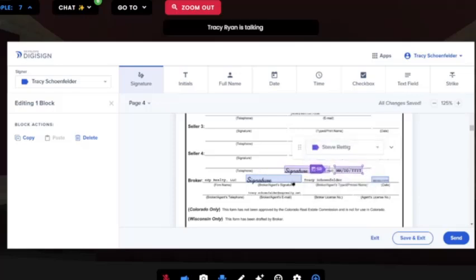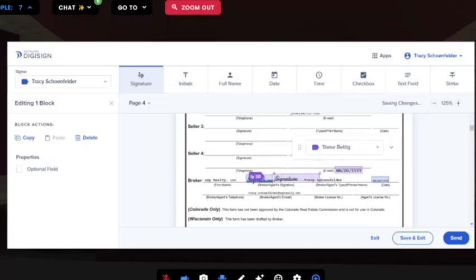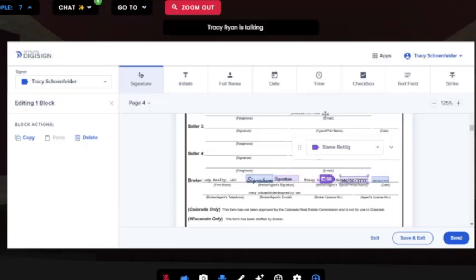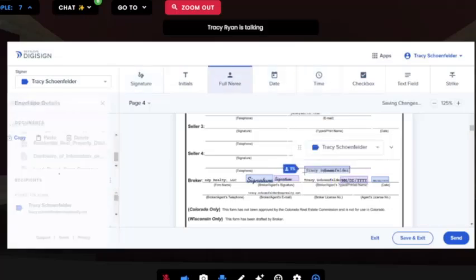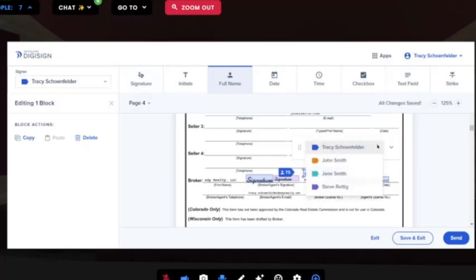You could make them smaller. I've seen people doing this. You make the signature a lot smaller and then make Steve's a lot smaller. You can do that. Don't worry about putting his name in there, but if you want to, you certainly can. You can just put it in right on top of your own. So just add Steve's signature.